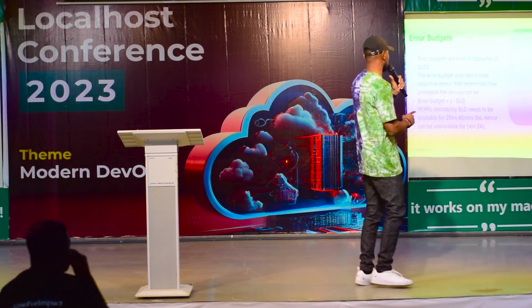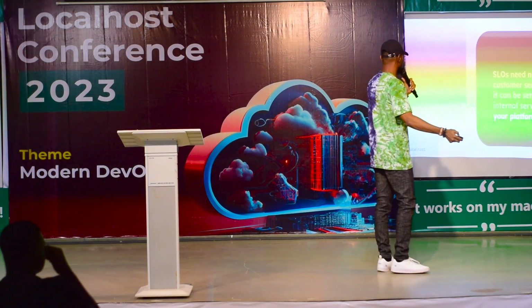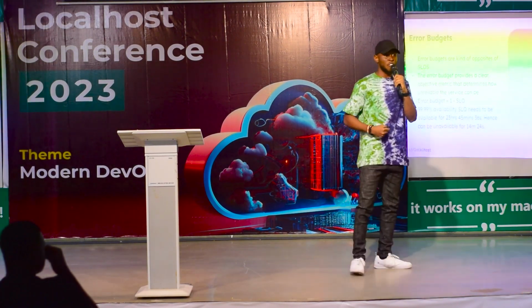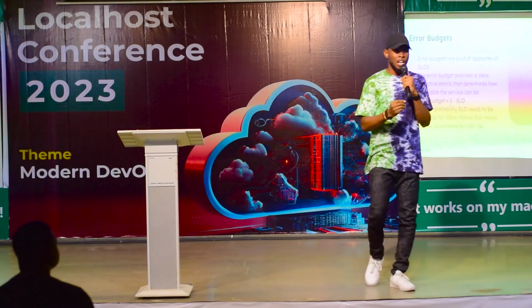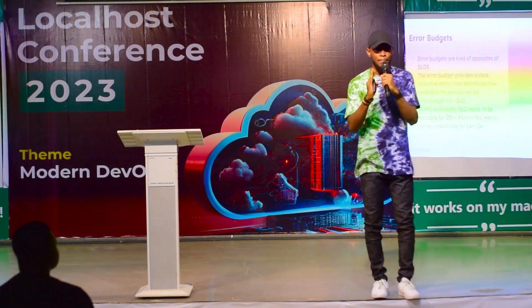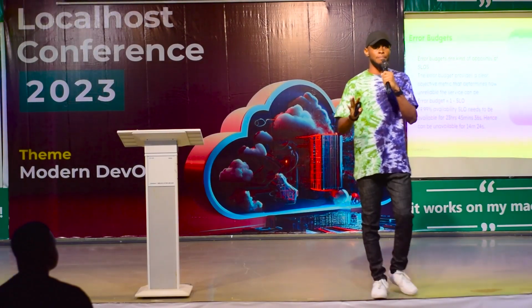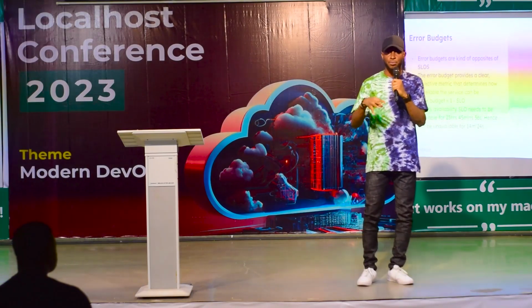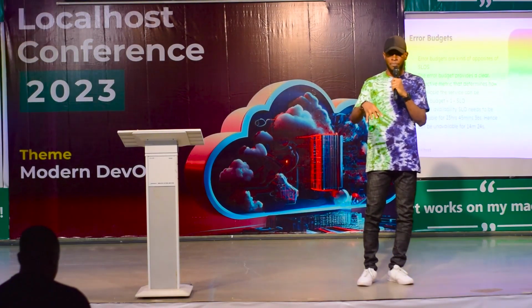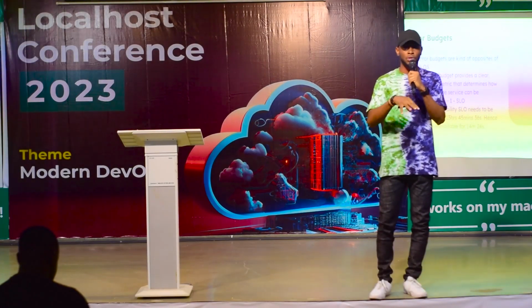So if I work with this in mind, if I set the SLO of my system to 99.99%, it means once I get to 14 minutes in my system, and there are errors within 14 minutes, I have breached my SLOs. And that now means that my users are no longer satisfied with the outcome of my service. So at that point, I need to try my best to make sure that I have resolved that particular error.